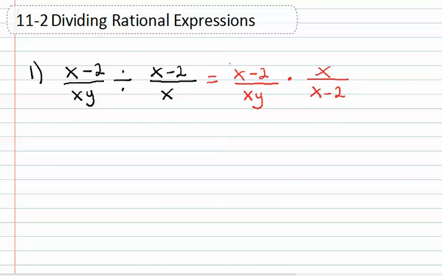I'm going to go ahead and put my parentheses for my quantities. And then I look to see what can be canceled out. And I recognize that these two quantities are the same, that x can be canceled. What do I have left at the top? I just have a 1. What do I have left at the bottom? I just have a y. So my answer is 1 over y.